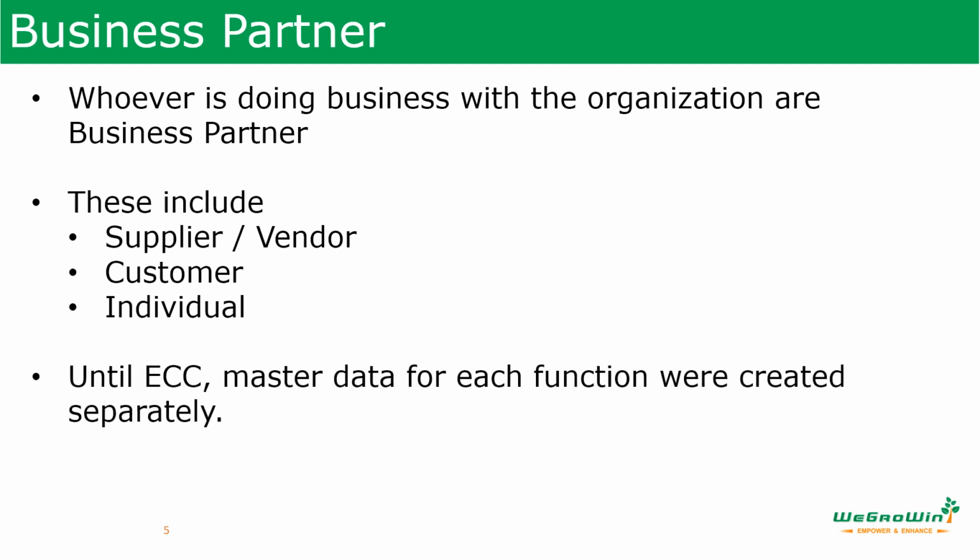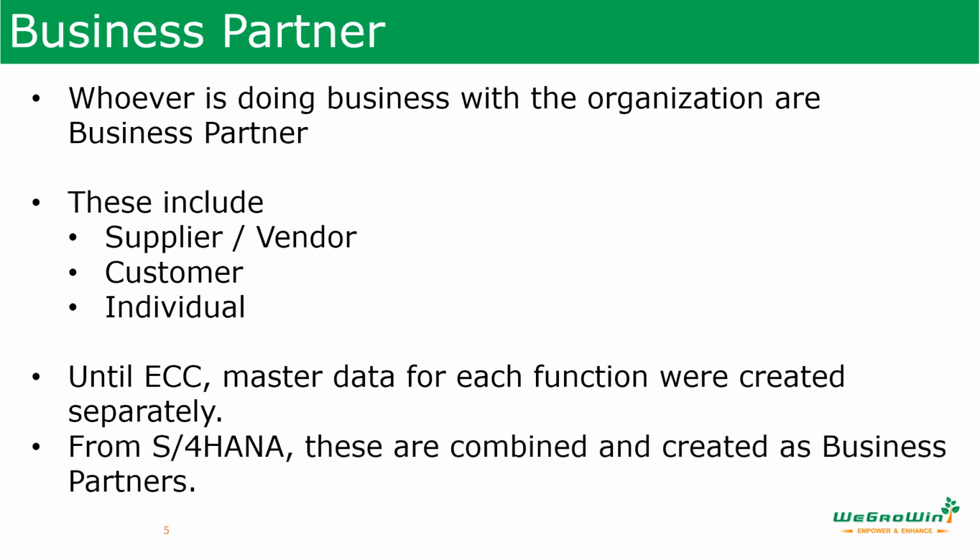Until SAP ECC, that is an ERP, one supplier or one customer could only be associated to one vendor account group. And with the business partner, multiple roles can be associated to the same business partner. In S/4HANA, the business partner has become the leading object and the single point of entry to maintain supplier and customer master data. This approach makes master data maintenance easier and achieves harmonization among various business functions of the company. Maximal data sharing and reuse of data lead to easier and simplified data consolidation.